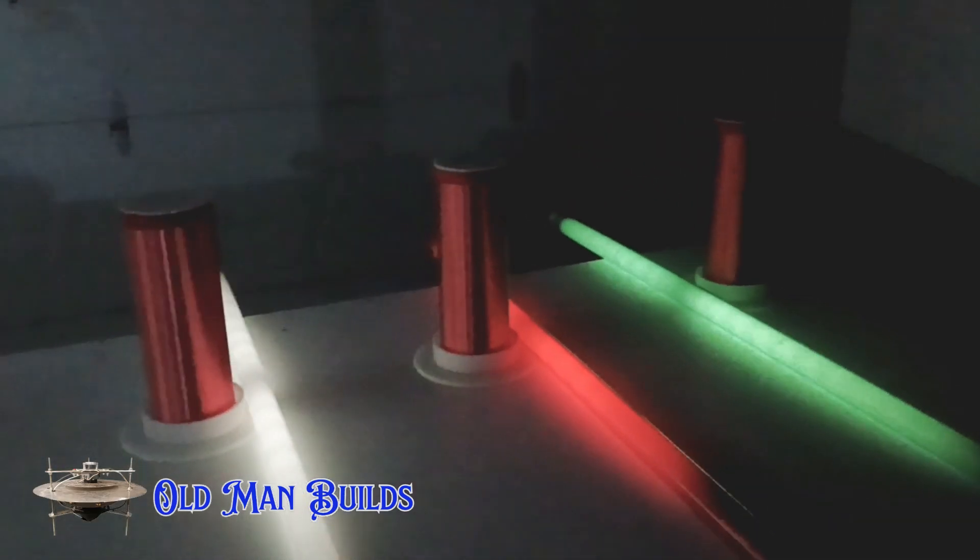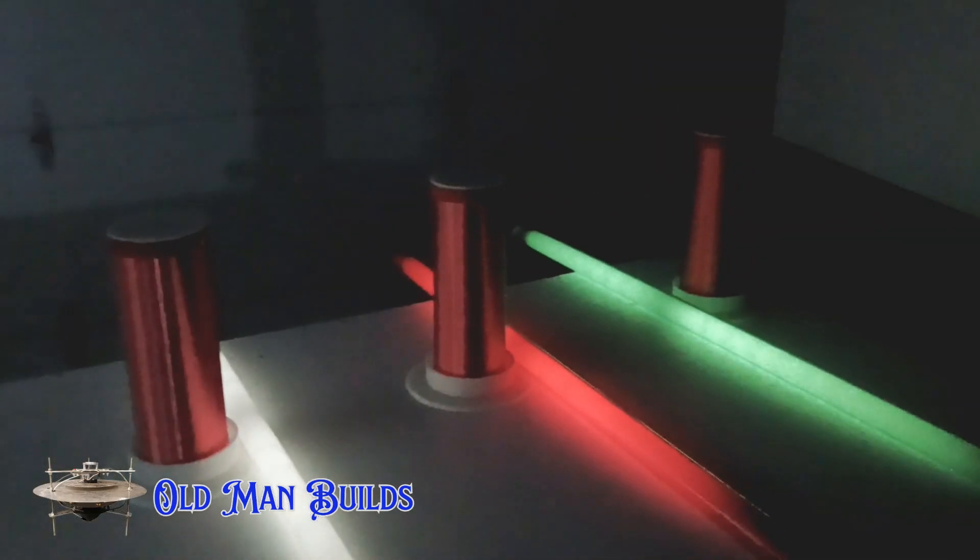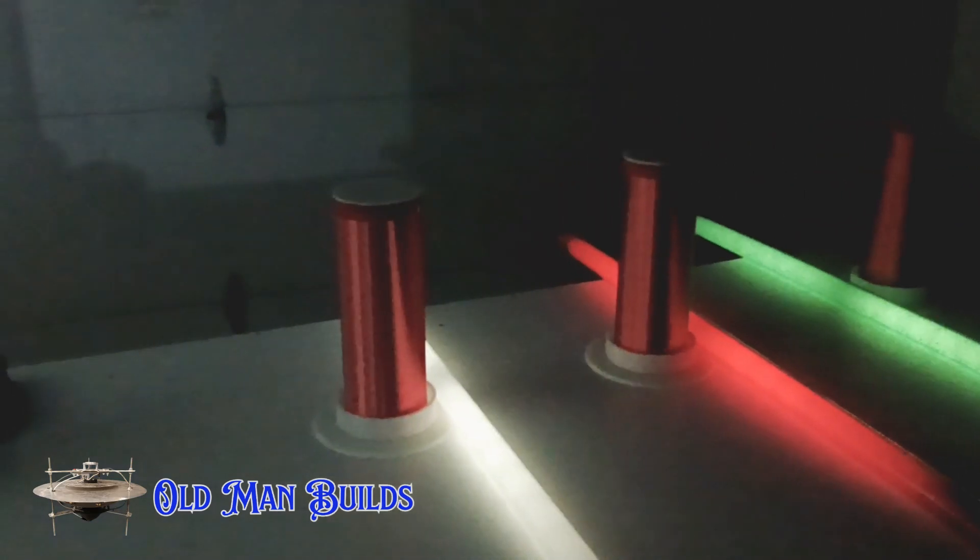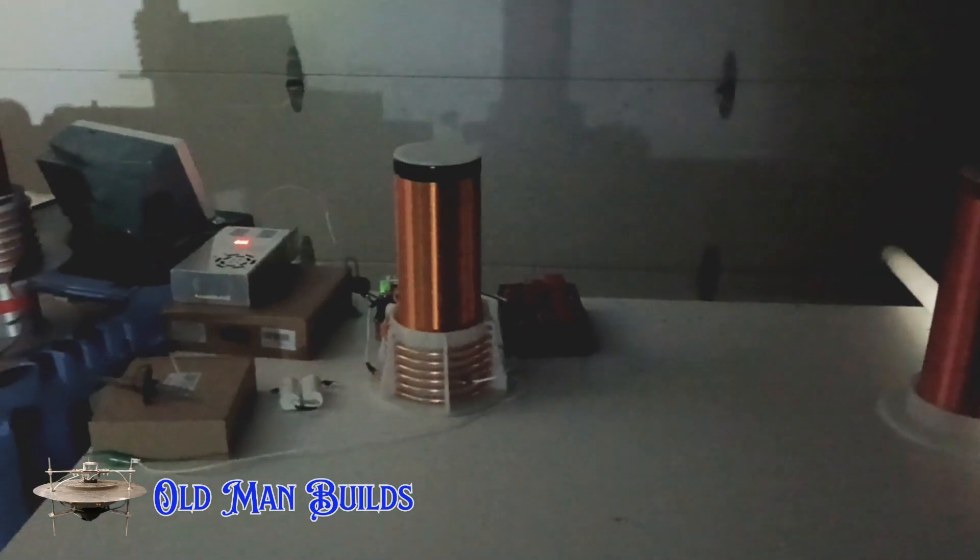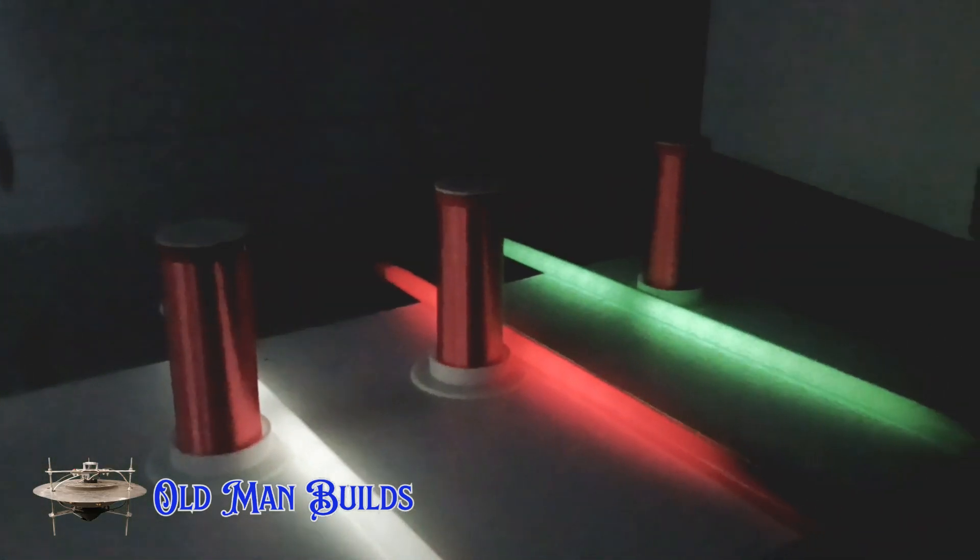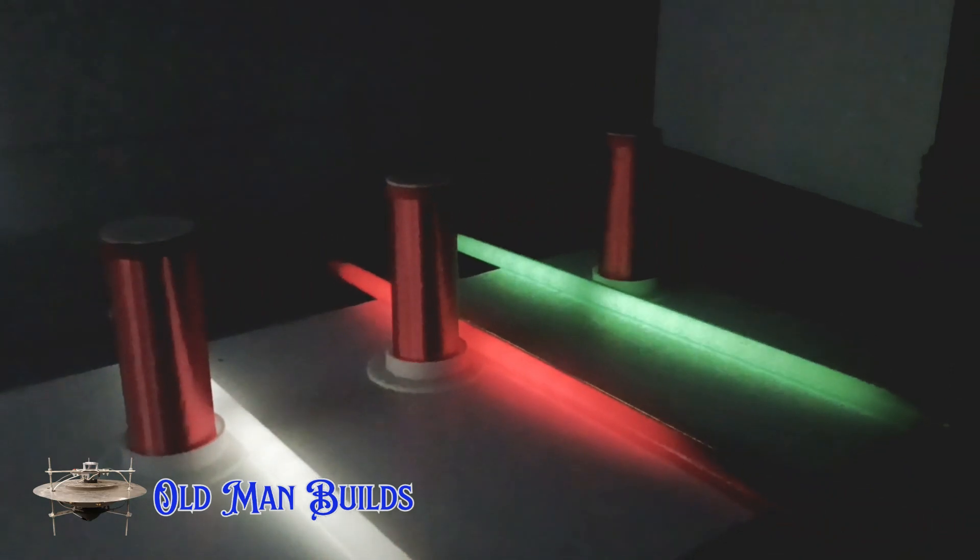They're simply just wire wound on a simple pipe and they're taking in the frequency of the primary coil here in order to resonate each one of these to turn on the light bulb.